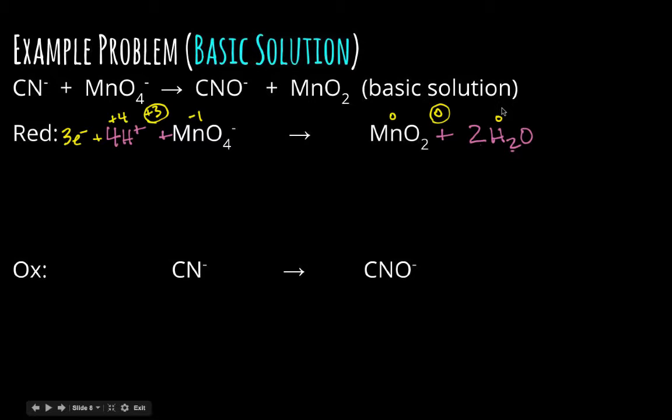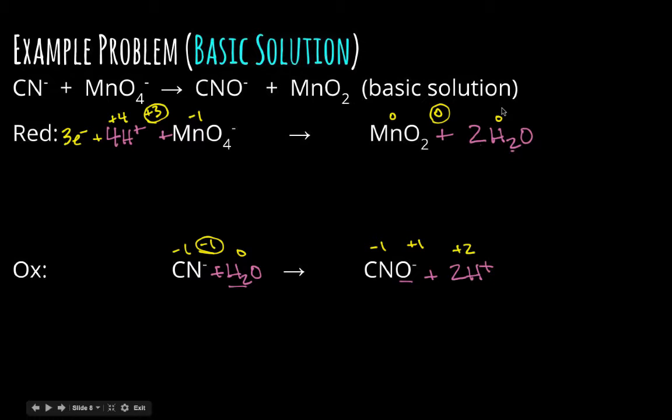So then on the bottom, C and N are both balanced, so I have to add a water to balance out that oxygen. Then I have to add 2 H plus to balance out the 2 H's. Okay, so I balanced the mass. Now I can balance the charge. So over on this side, I have a minus 1 and a 0, so minus 1 total. This one's a minus 1 and a plus 2, plus 1, 0.